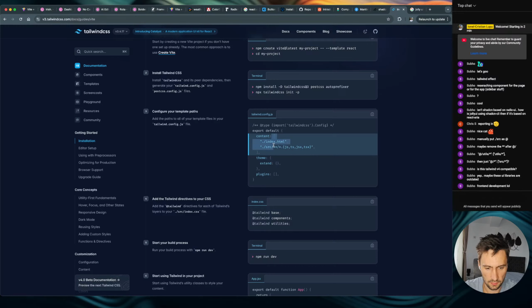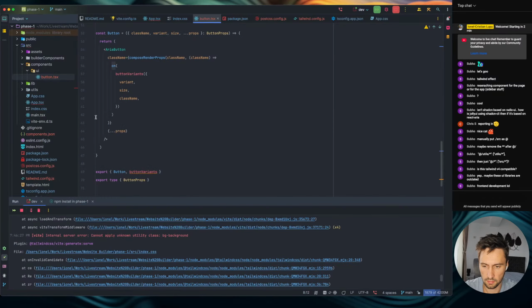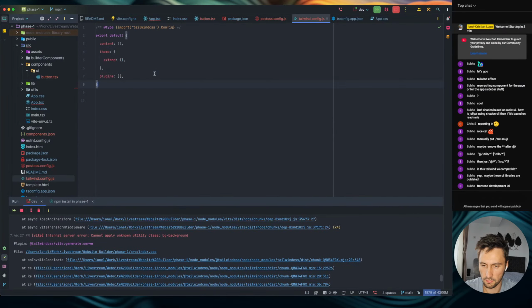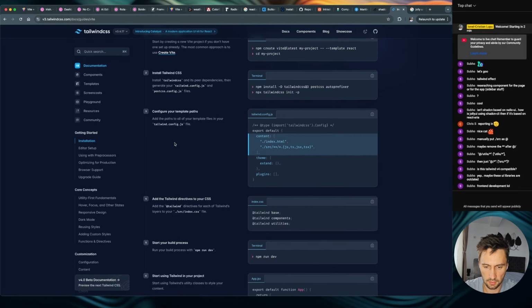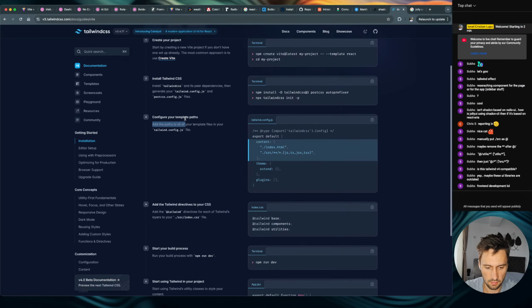Do we have this in the docs? I don't think we have. Tailwind config. Yeah, it's empty. Configure. Let's use this.